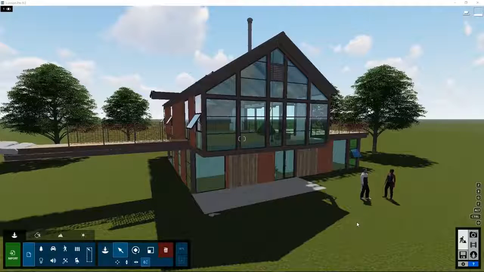This is the house that we previously loaded in from SketchUp. As you can see, it already has some materials assigned to it in SketchUp. We can update this with additional properties, or we can change them for Lumion materials. But to do that, let's first move over to the side of the house where the sun shines on the material so we can see it better.